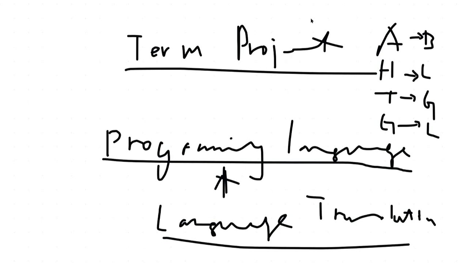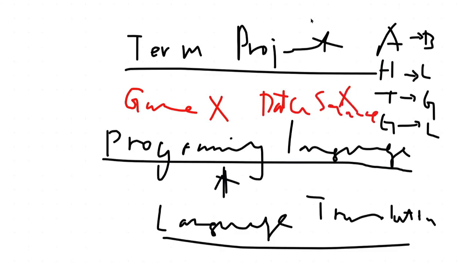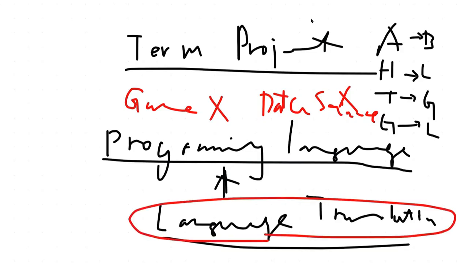If you work on something else, say some students suggest, may I work on game design? Of course not. That's not our course topic. Some ask, may I work on some topic in data science? No, of course not. Data science by itself is not related to our course. Machine learning, no, unless it is the machine learning that is related to programming language. So the minimum requirement for the term project is that you must work on something that involves language translation.